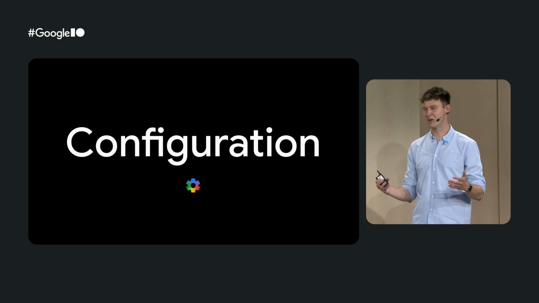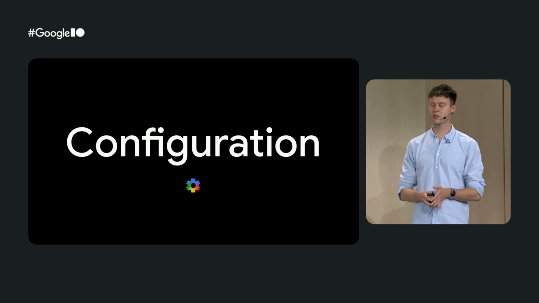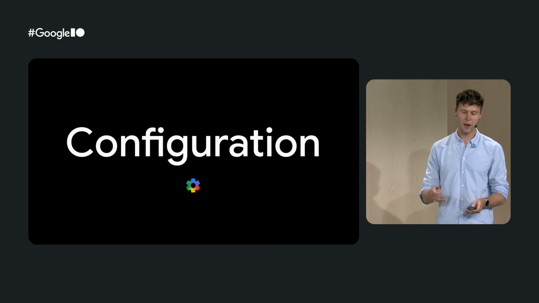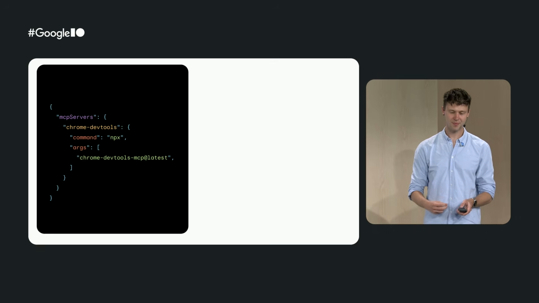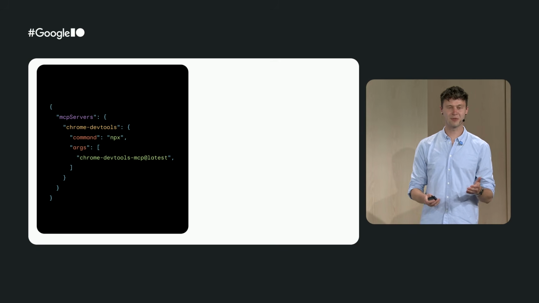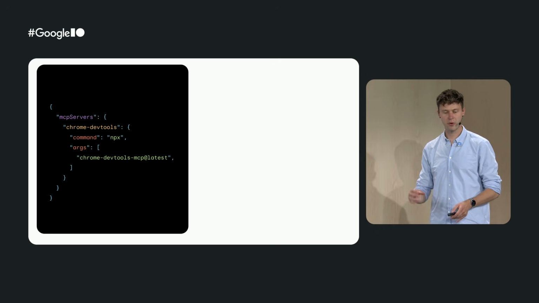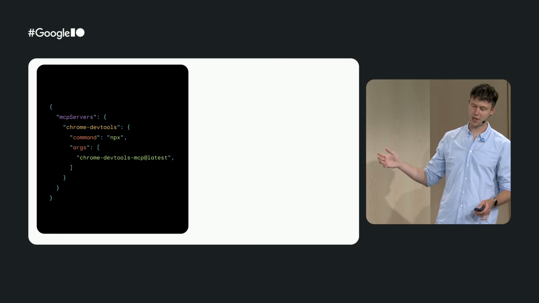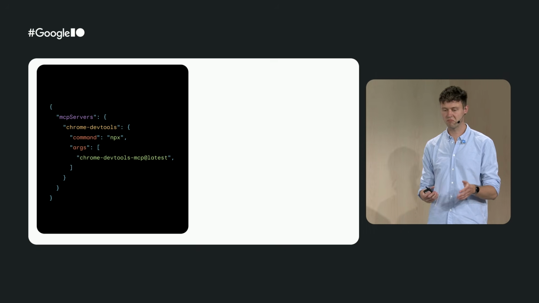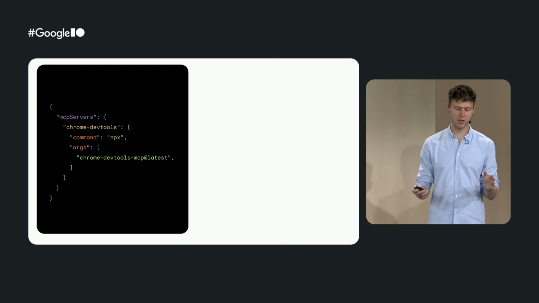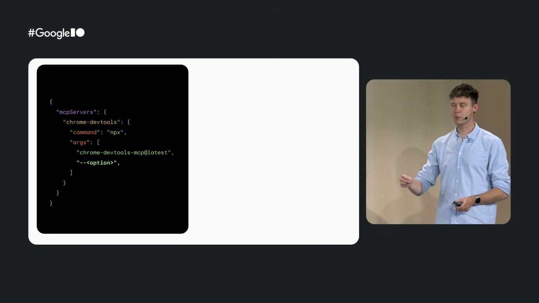Now, there is one last topic I want to look into with you: configuration. While DevTools for Agents works for most use cases out of the box, there are some configuration options you can use to tailor it to your own needs. To configure it, when using Chrome DevTools for Agents as an MCP server, find the file that has your MCP server's config. For Gemini CLI, this is usually a .gemini/settings.json. For Claude, this might be in your project root at .mcp.json. For other agents, it is in similar locations you already know. In this file, just add a new entry to the args array with the option you want to configure.